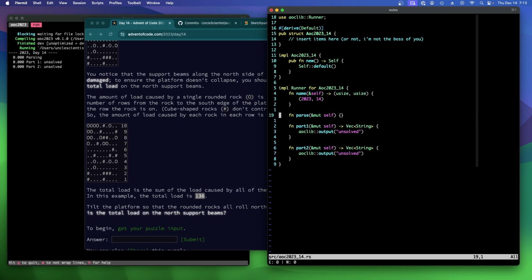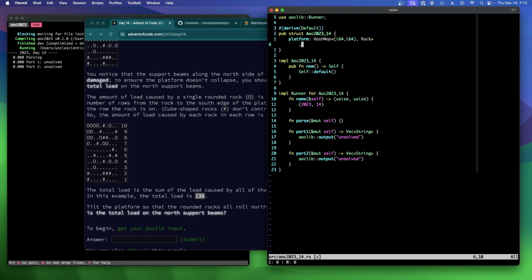Parsing is straightforward, I think. We can create a platform type. Well, maybe we don't need a platform because all we need is a hash map, and then we can save the rows and the columns, right? So we can say platform is a hash map from a row col to a rock.